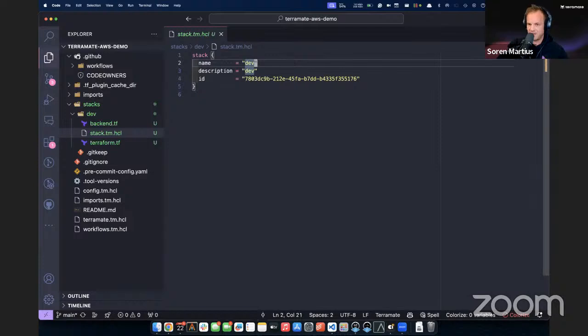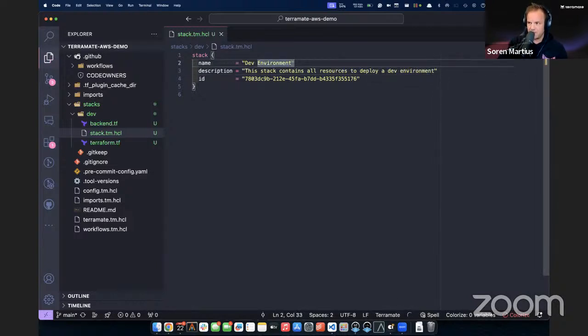A, the metadata of a stack. So metadata we can see in here. It's a name and description of a stack. So we could say this is the dev environment. This stack contains all resources to deploy a dev environment.